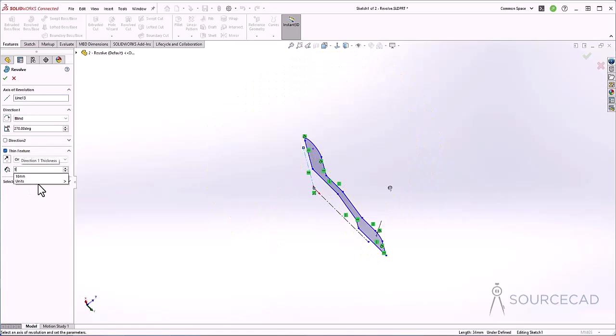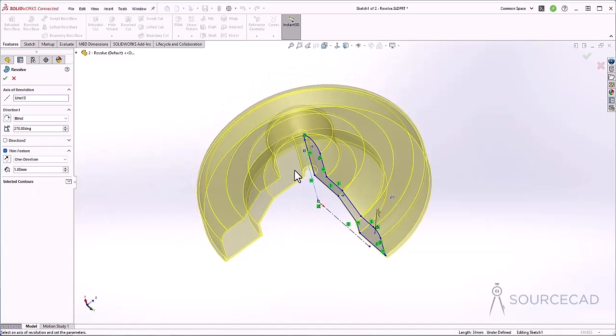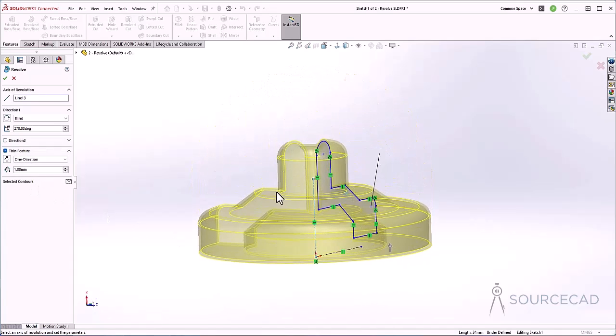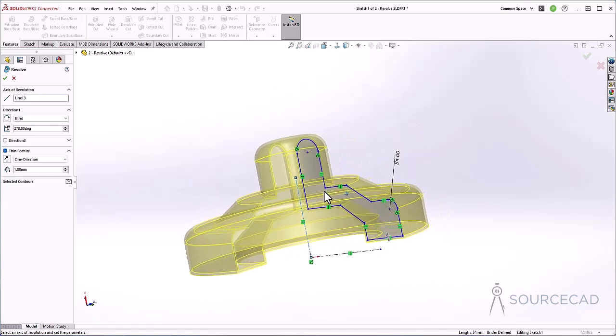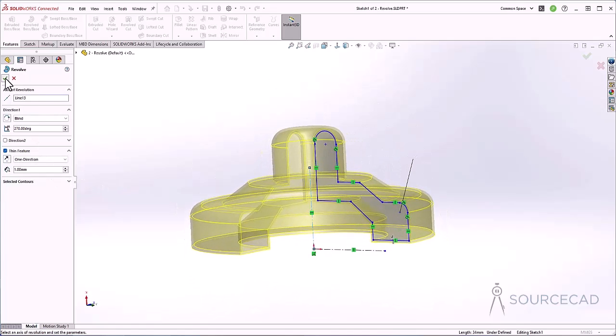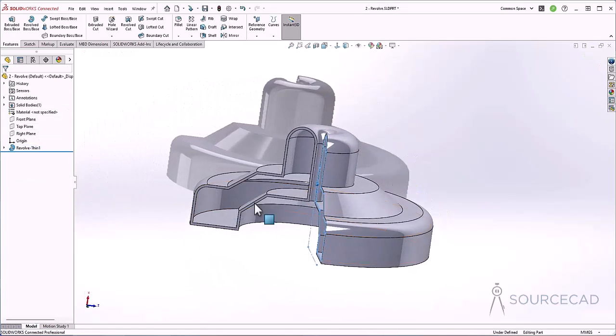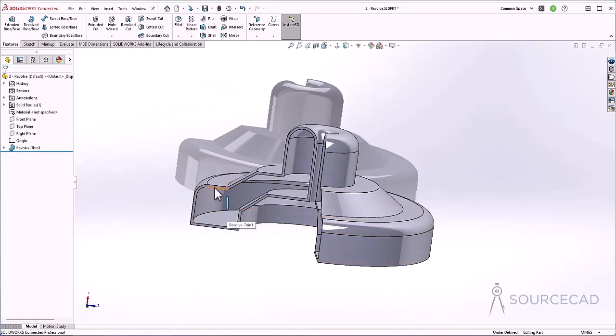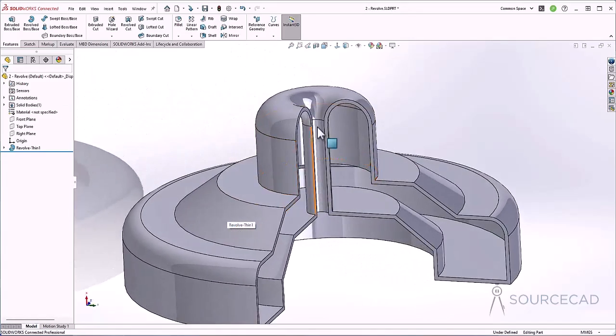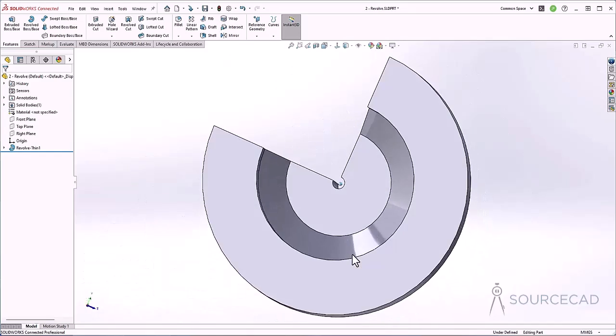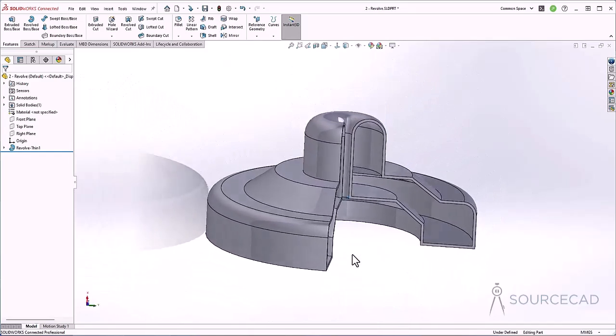Now here you can add a thickness, for example 1 unit, and now we'll have this kind of feature which has a completely hollow profile. So if you select this and click OK, you'll end up with something that looks like this. We have a completely hollow shape where this thickness is 1 unit, which we specified earlier. So that's how you can use the Revolve feature to make these kind of shapes.